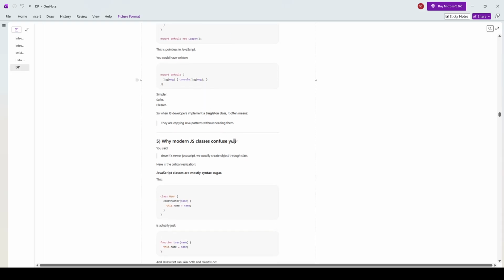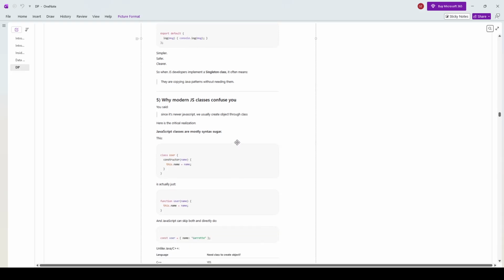When JS developers implement a singleton class, it often means they are copying Java patterns without needing them. So you're creating a lot of overhead, and at the same time you're making it harder for other modules to use the singleton, because they actually need to call the class before calling that singleton object.